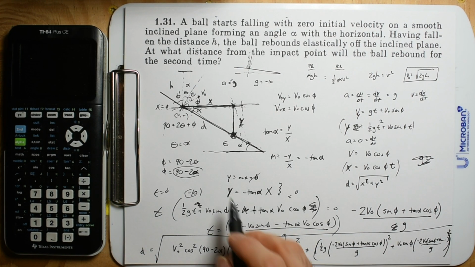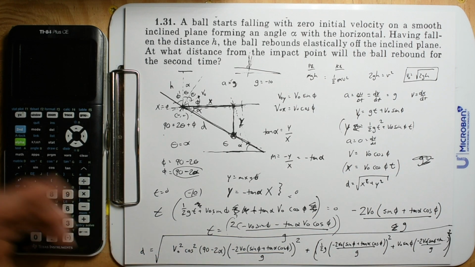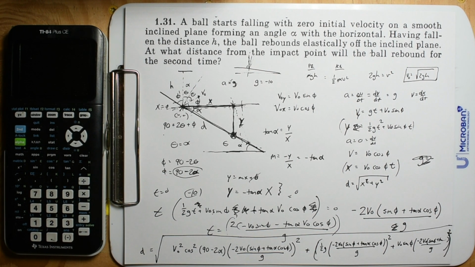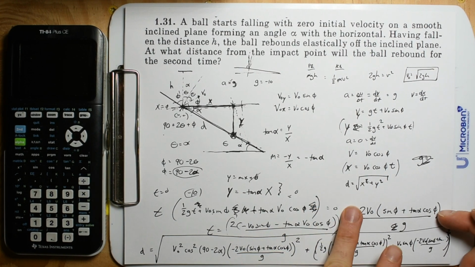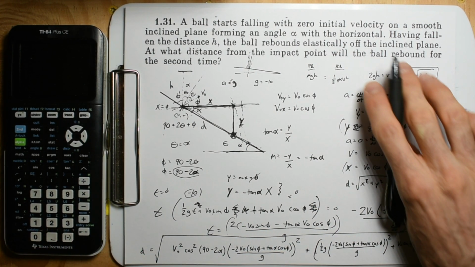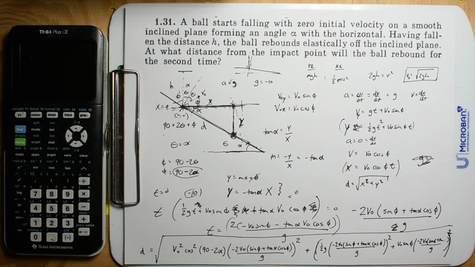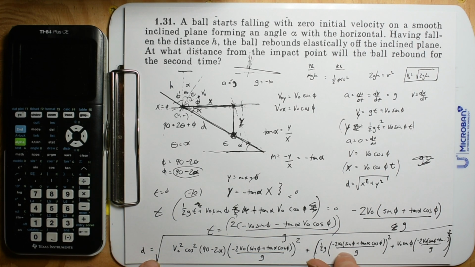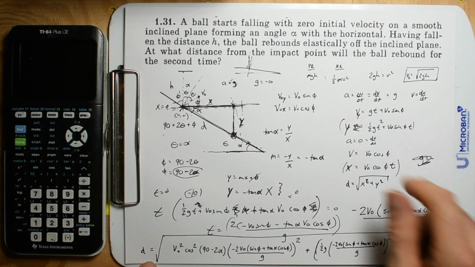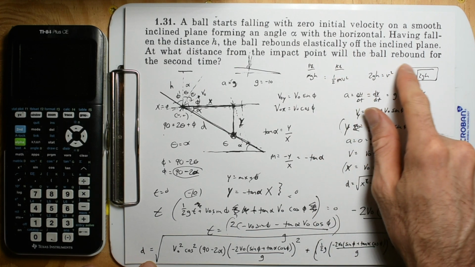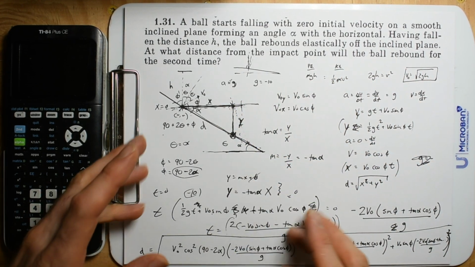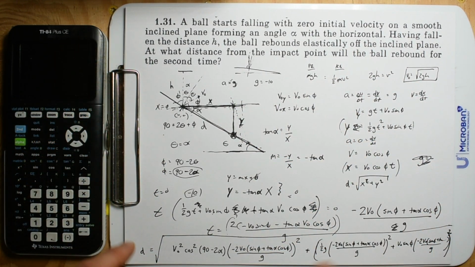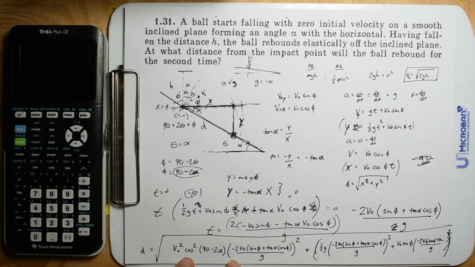And even here, I didn't plug in phi equal to 90 plus 2 alpha. But there you go. Obviously, you would just solve this first and then throw it in. But I think you get it, and we don't want to make this video any longer. I could have made an error, but I felt pretty confident in my ability not to make errors on this one. If it says at what distance from the impact point will the ball rebound for the second time, you have to get the equation in terms of t, so yeah, we did it.